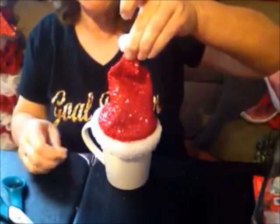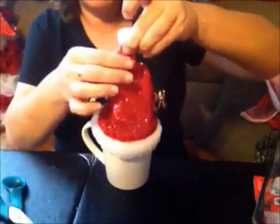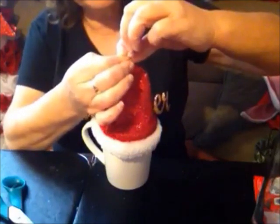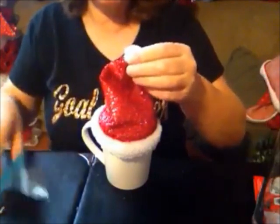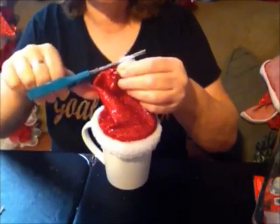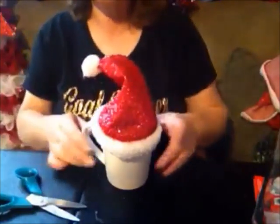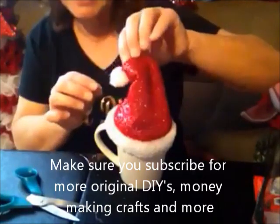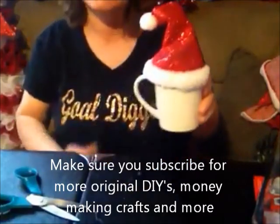Now you can make your own little pom-poms with a pom-pom maker and then add them that way too. So that would be really cute. If you can't find the pom-poms, you can easily make your own. So we're pressing, pressing, pressing. And if you get a little glue like I did, I'm just going to snip that off. I always like to show you all my little mistakes so that if it happens to you, you can just blow it off and put that on there. You can leave it like that, or if you wanted to, you could glue it down to the side so that it sticks. So it's entirely up to you.